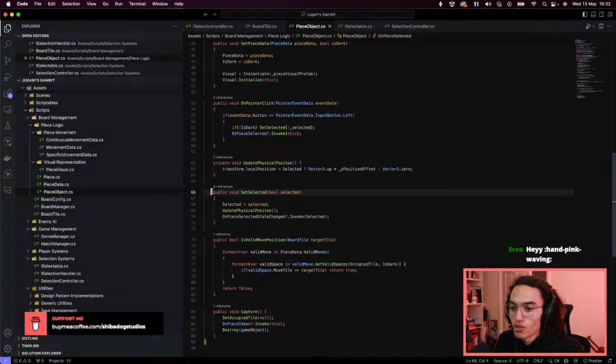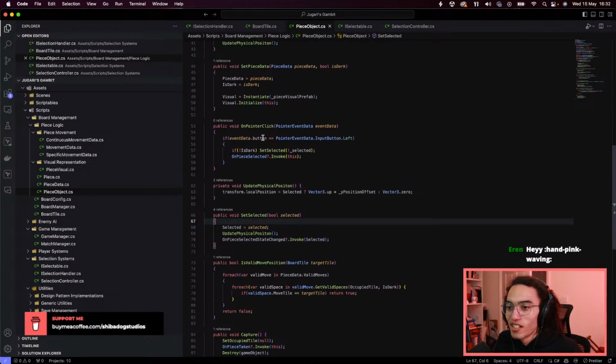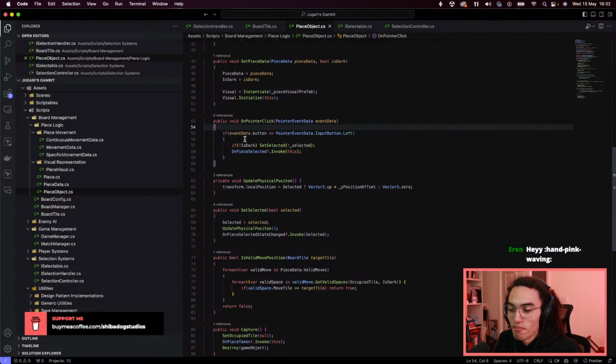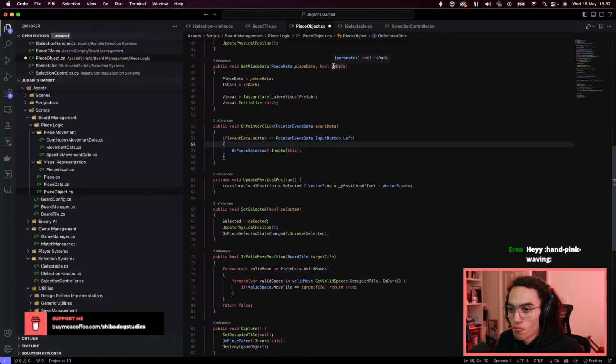We only want to do this set selected when we actually select it. So let's not make it do set selected when we click on it. Get rid of that from there.